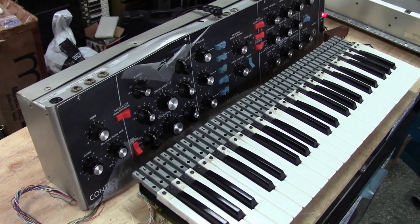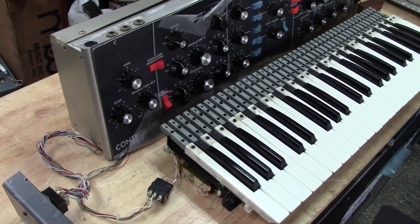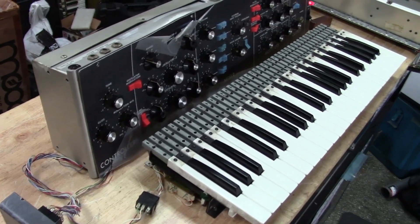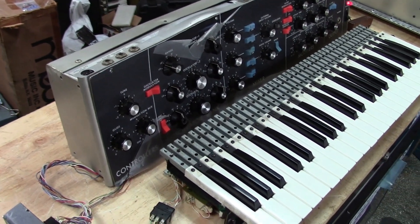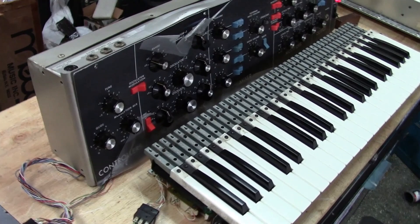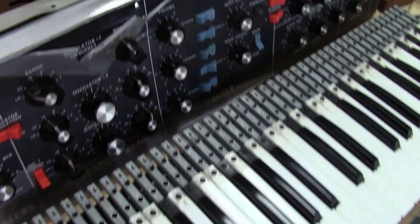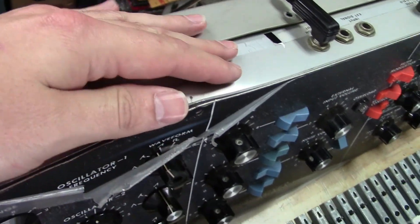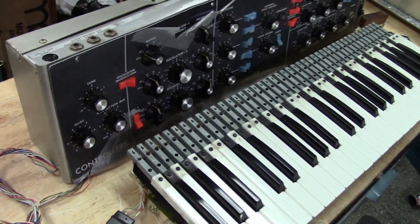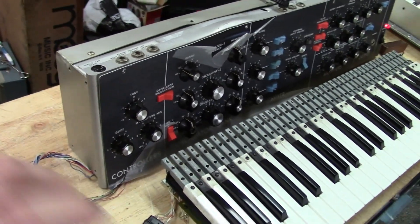Today I'm showing another little project I've been working on — a personal project, so it'll only happen on weekends. This is a Mini Moog I bought about three years ago off eBay before prices went crazy, and sadly it's probably one of the worst Mini Moogs I've ever had. You can see the delamination, and it's been crushed — up here where it took a hit, everything got folded in and warped. It's just this area, but when you mount this to a cabinet you can't get the hinge to move.